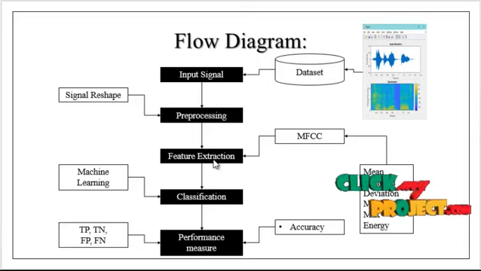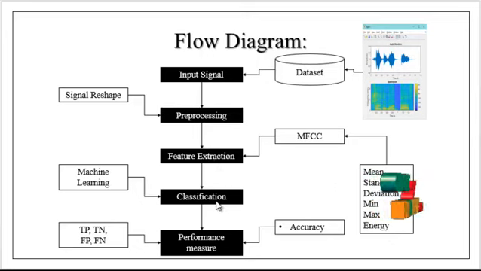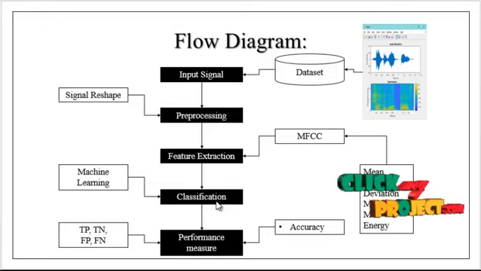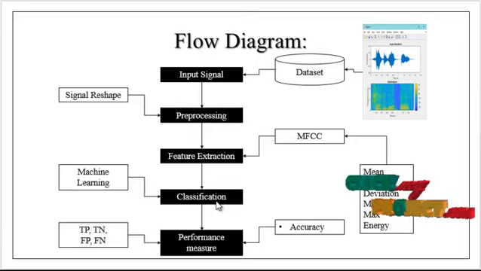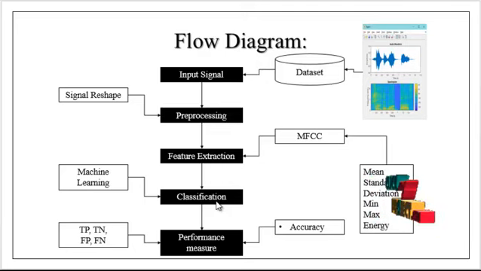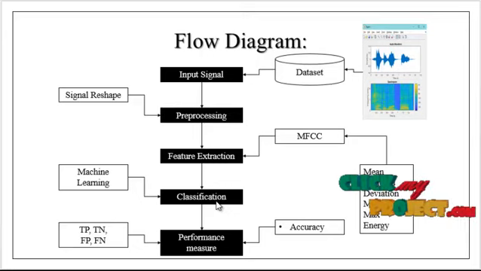After doing the feature extraction, the classification will be carried out by means of the machine learning algorithm. The classification takes 3 inputs: the test feature, train feature and label. Test feature is the feature of the input signal, the train feature is the features of the overall dataset signals, and the label represents how many emotions we have to classify. For example, if I have to classify 4 kinds of emotion, the labels will be 1, 2, 3 and 4. So likewise we are going to do the classification.